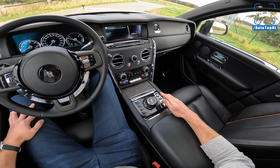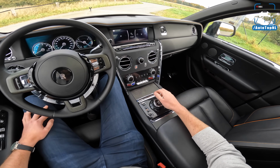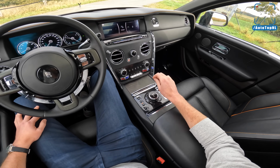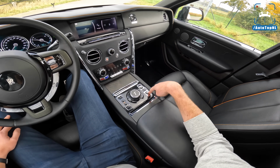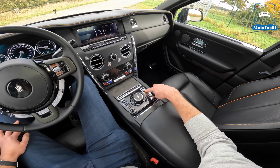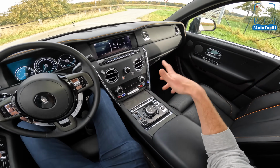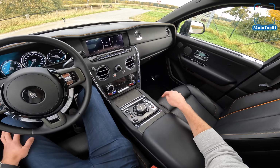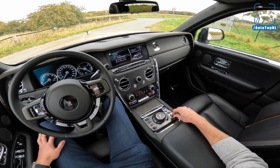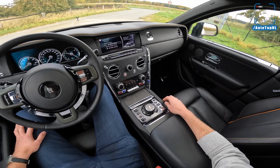We've got all the command stuff down here, so your wheel to control the iDrive, or I don't know what Rolls-Royce calls that. And then we've got two buttons you don't get in a Phantom, the off-road button right here and the hill descent control right there. I love that it's just one button, you can't adjust 10 things for your off-road stuff. No, it's just you want to go off-road, hit that button and the car fixes everything for you. You can choose traction on or off, and that's it.